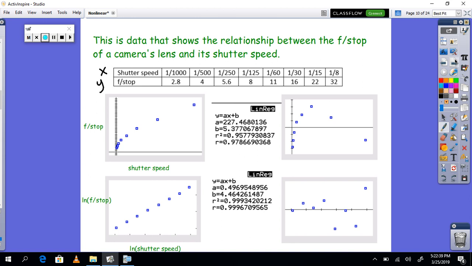So what I originally did is run linear regression on this. First thing you want to look at is a scatter plot of the shutter speed versus the f-stop. See that curve? And then I ran the regression. My r and r squared values are good, so there's nothing that looks wrong. But when I look at the residual plot, I see that pattern. That's what's telling me that I shouldn't have done linear regression here. So I'm going to try to straighten out this data. This pattern looks somewhat logarithmic or exponential.